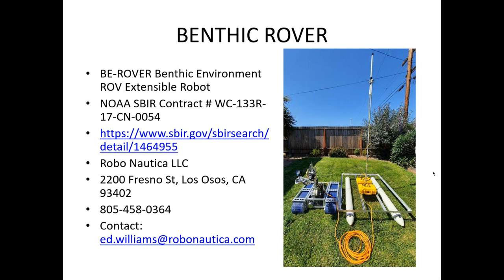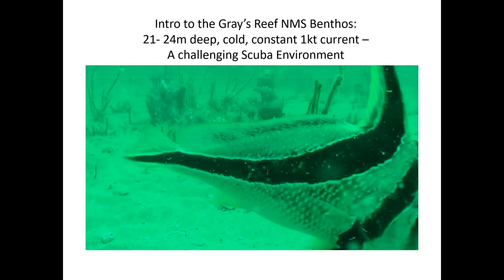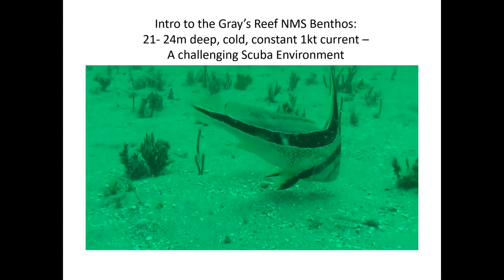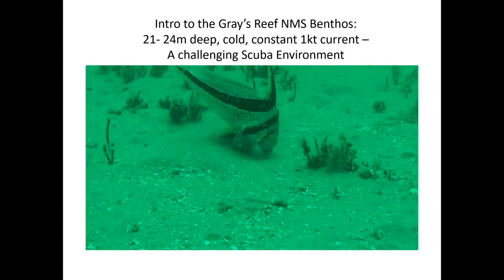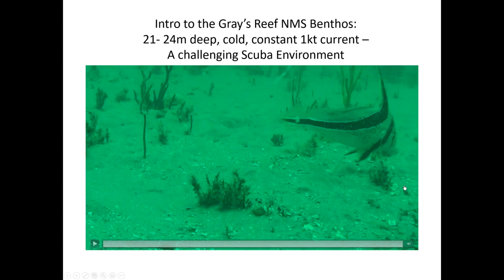And he informed me that what would make their life easier is if they had what he called a Mars rover for their coral reef. And let's take a quick look at Gray's Reef. Here's the environment at Gray's Reef. It's about 70 feet down in the water. Open sandy areas mixed with live coral. It's deep, it's fairly cold, and if you notice there, you'll see a very stiff current blowing through there. So it's a tough, challenging scuba environment to do research in by strapping on a tank and going down all the time.